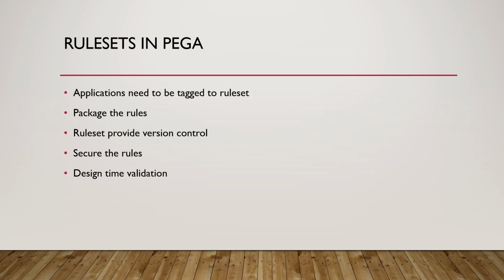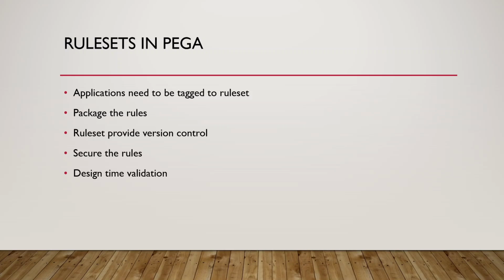Each and everything in Pega is built on rules, and all these rules should come under a package called rule sets. We will be having multiple rule sets. If you are having 40 rules in the application that you built, all these 40 rules need to be tagged to a rule set. Each rule should have a rule set specified. That's how the Pega application works. Pega will pull the rule sets. What will the application do? The application will call the application definition, and the application definition will call the rule sets.